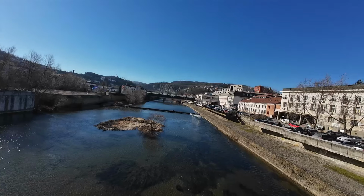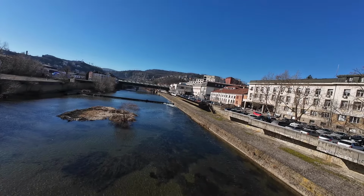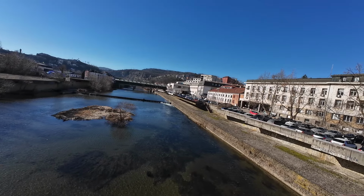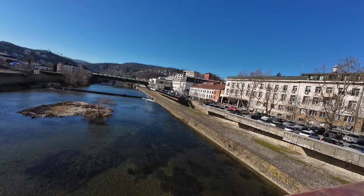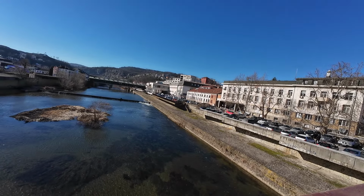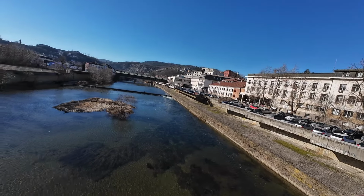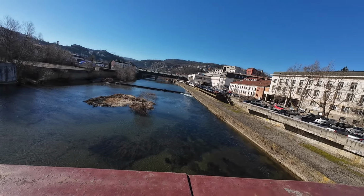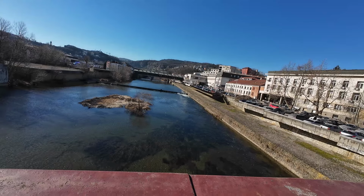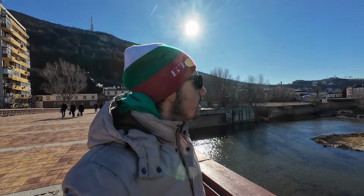Returning to the bridge, the bridge was built between 1872 and 1874 by the famous Bulgarian architect Kolyu Ficheto. At that time there was another bridge previously which was destroyed, and therefore the police chief gave the job to Kolyu Ficheto to reconstruct the bridge, and with his design he decided to make a covered bridge which contains some shops, and we are gonna go visit it later to take a look how it looks from inside.